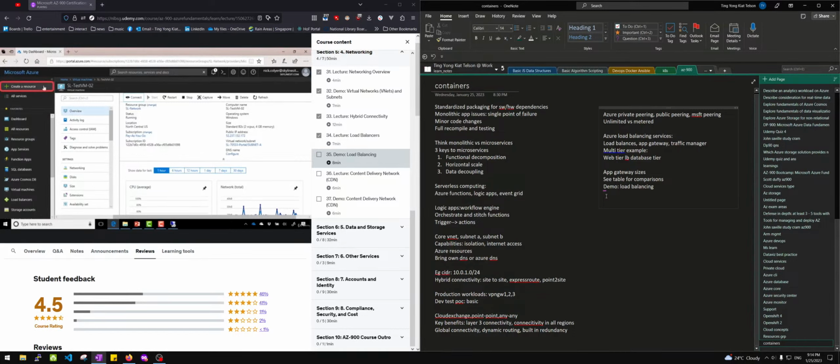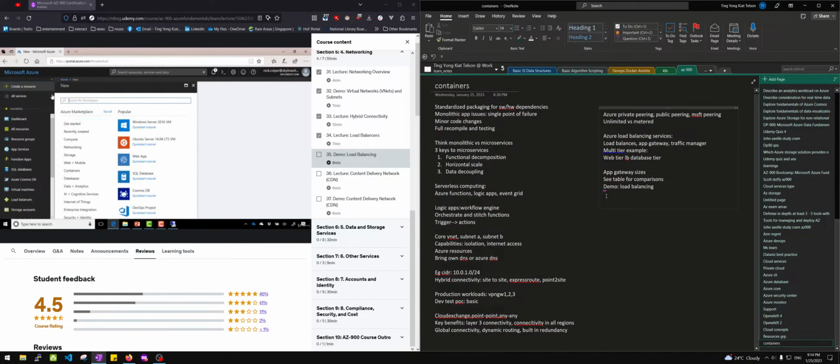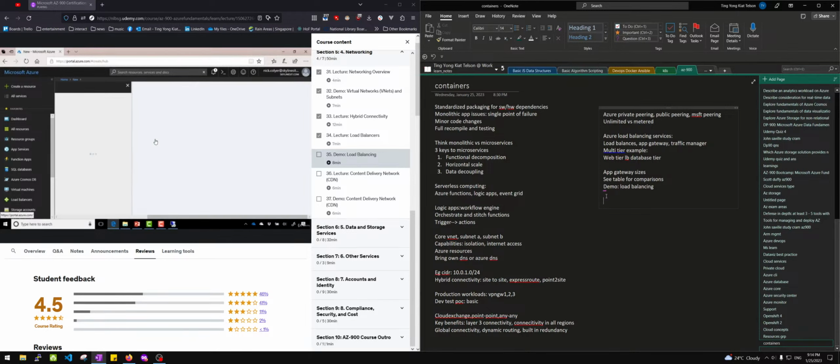So let's go to Create a Resource, select Networking, select Load Balancer, and we first have to go about creating the front end portion of the load balancer. So in my case, I'm going to call this SL-internal-LB, because we're going to create an internal load balancer, and I can select here between public and internal. So we're going to choose internal, but let me just go back and show you public for the moment.